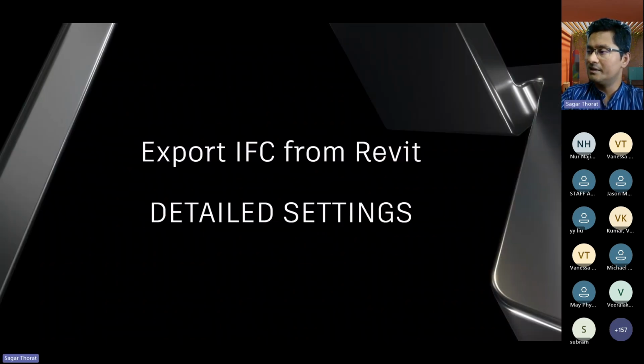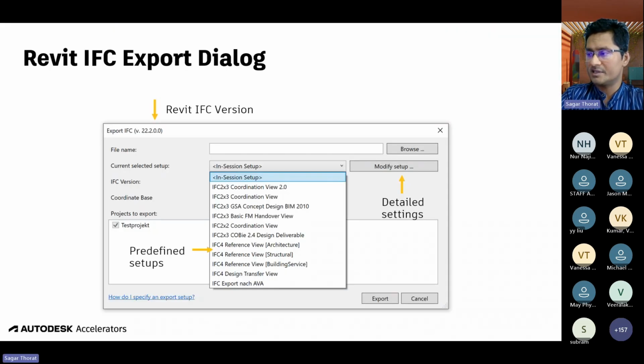Now let's look at the export settings. Most of you would know that. You can see these are the IFC4 Reference View, IFC4 Design Transfer View, as well as Building Services. These are the predefined setups that you can use for exporting. These are export setups, okay? These are not mapping setups.